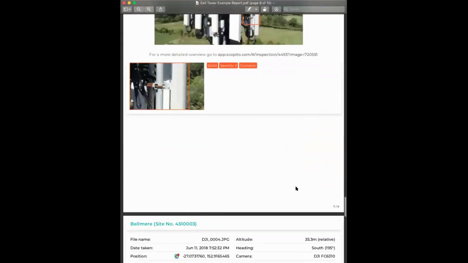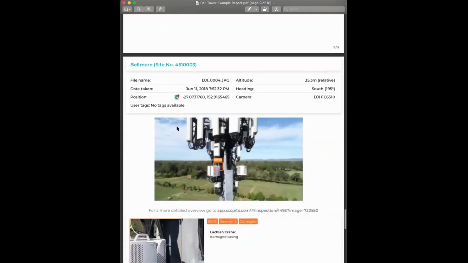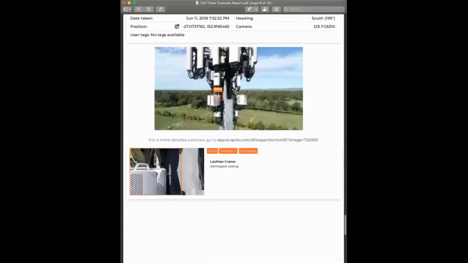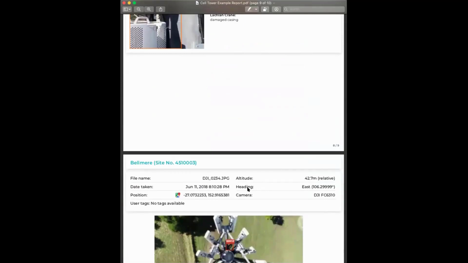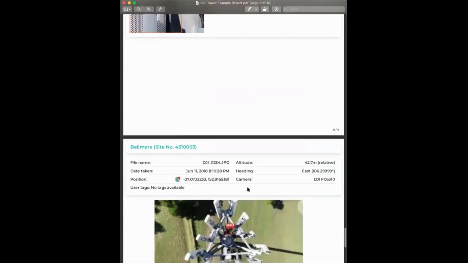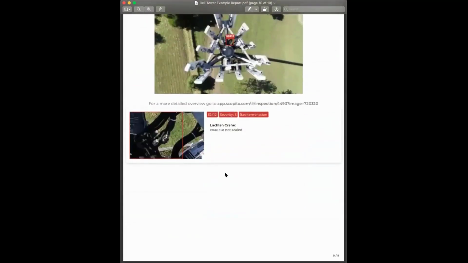However, if you want to see a drone image with GPS information, then that's right here. So date and time taken, again, all this metadata information is the same. And I can actually click on this Google Maps link, and it will pull up Google Maps. You probably can't see it because I'm just sharing that report, but it does pull up Google Maps, and I'll show you here in a moment. But so this right here, it shows you the main image, and then it shows you the cropped annotation view of what that main image is showing. And then this clickable link here will take you to that inspection, if the person clicking it has a username and password. So again, this process is repeated over and over again.